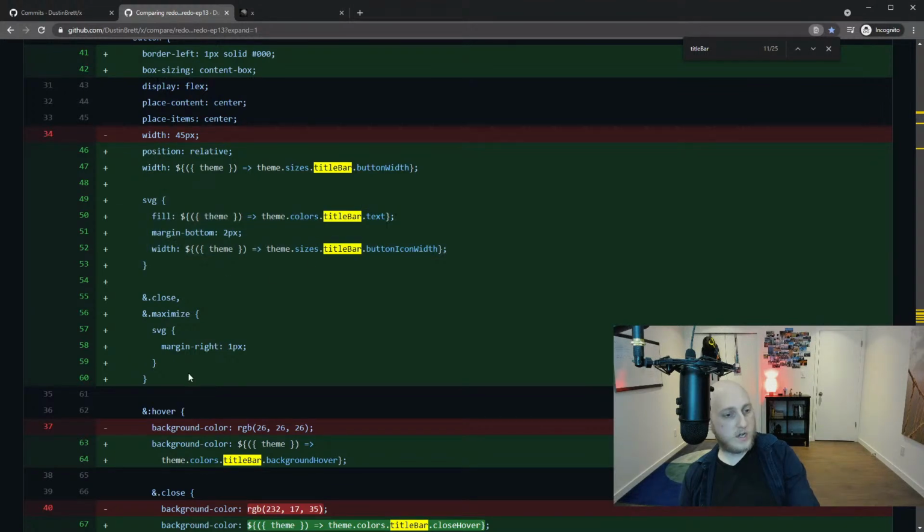So that was SVG, but there was this piece here. That's weird. Oh, okay, so there's like another little tweak. Oh, okay, so close and maximize need to go right one. That's why I put a class selector on maximize, because those two icons are just not quite like what they call center and what Windows has called center are slightly different. So I need to do this minor adjustment.